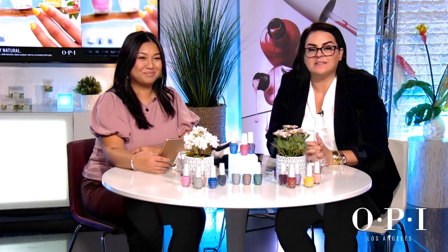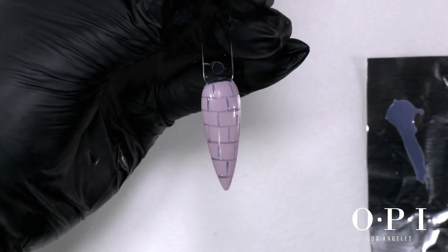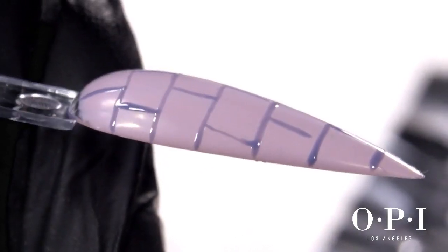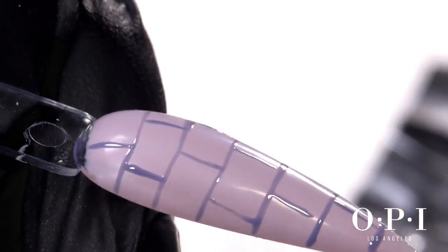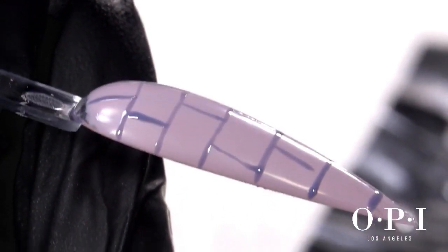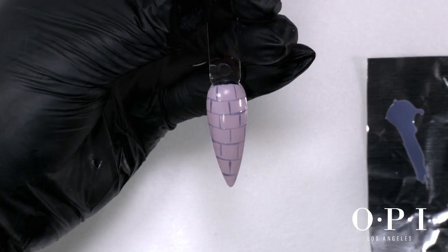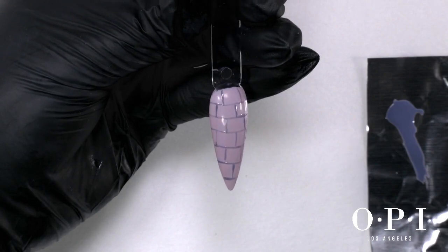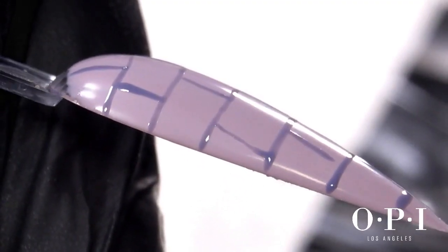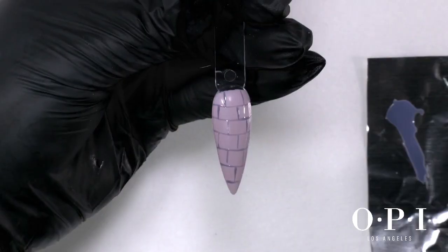Galdina, before you cure that, can I have you show one thing under camera really quick? Sure. I noticed that this is something that nail pros tend to struggle with, is getting those lines any kind of straight. She did indicate we don't have to have them super straight, but a lot of people are like, oh my God, how do I get it from side to side like that? And you notice that when she was putting those lines on, she was turning the nail. This is no different than when you hold your client's hand, when you hold their finger, don't try to turn your whole body or your whole brush over that nail. Turn their finger and you'll get much better consistency in your line work.